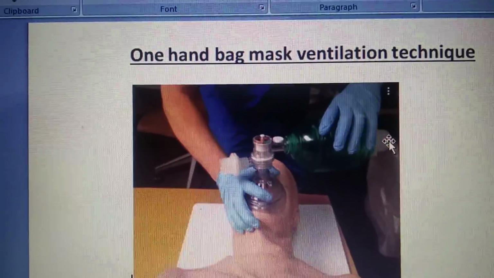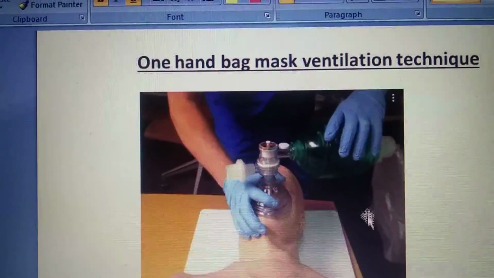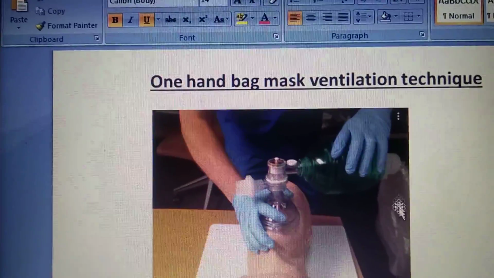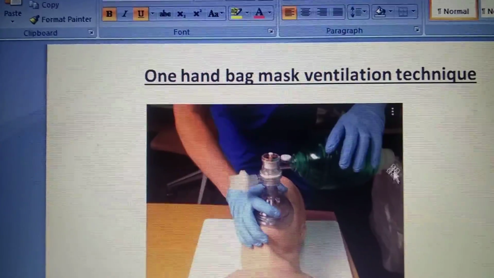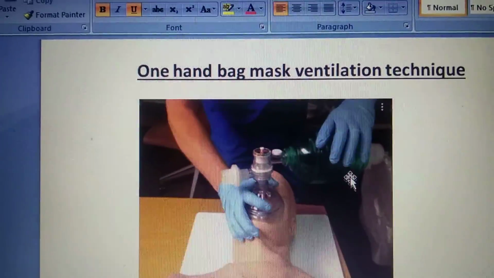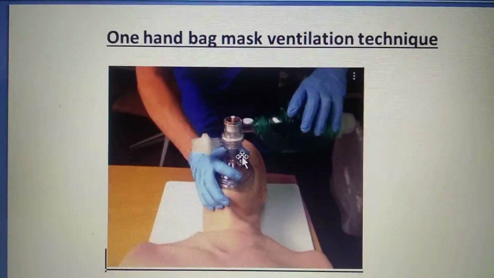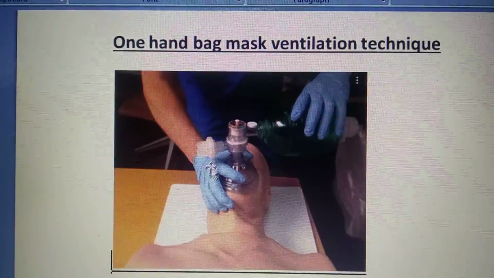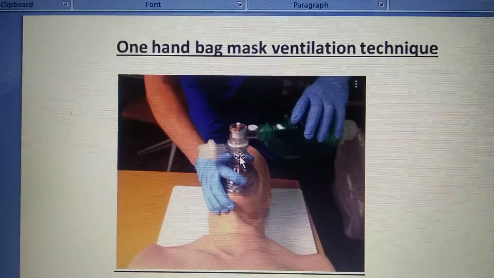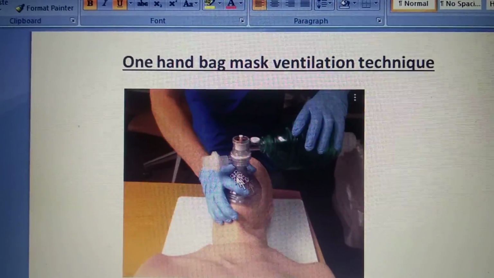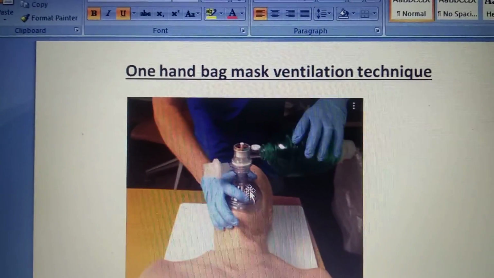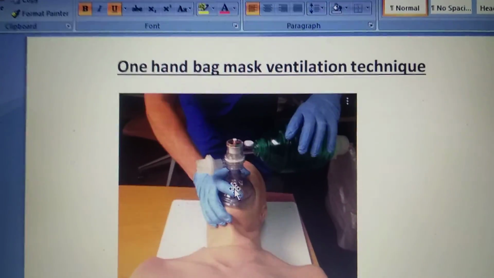So Ambu Bag, this is a connector, okay, and it can be connected to either the oxygen cylinder, okay, or to a reservoir. So this Ambu Bag, we have to squeeze the bag, but the mask, facial mask, selection of a suitable facial mask is also based on the size of the nose and chin of the patient. We have to measure and select. This facial mask is firmly held in position by C and E pattern.